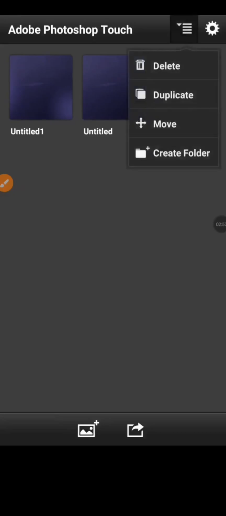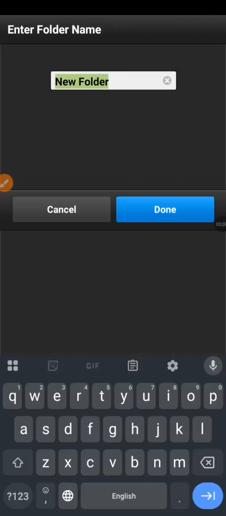And then we have move and also create folder. For the creation of a folder here, let's say you are working for a brand, and you want things to be organized, you can simply create a folder. Let's say you're working for a brand like Viva detergent.